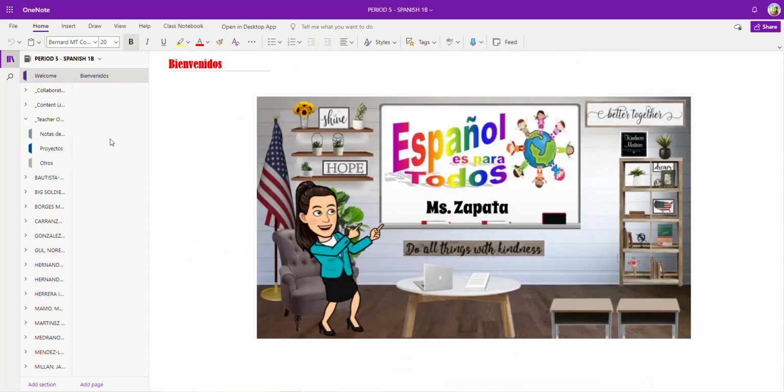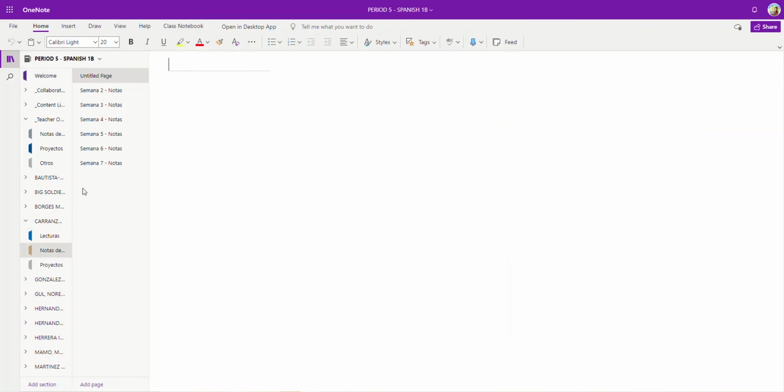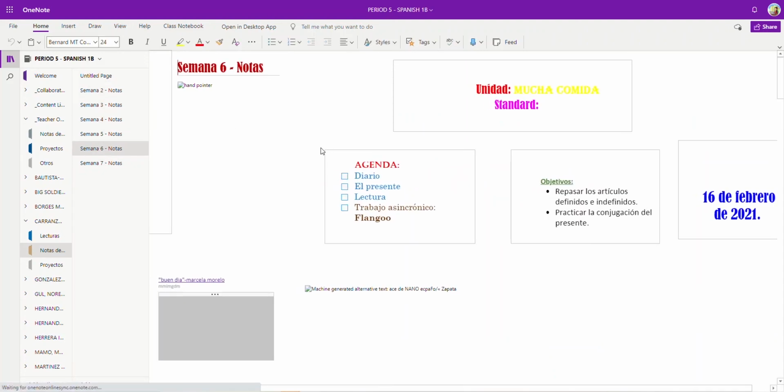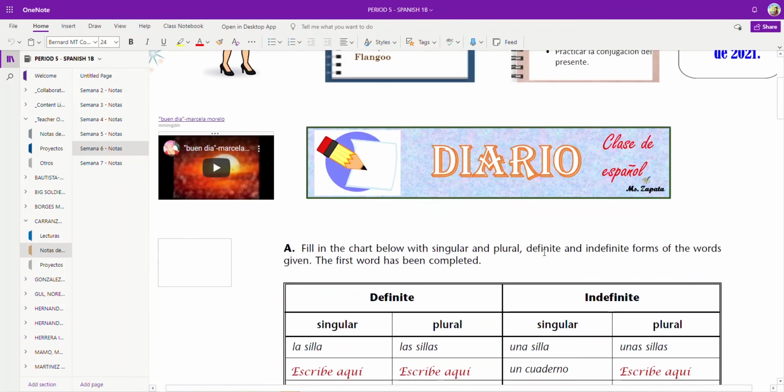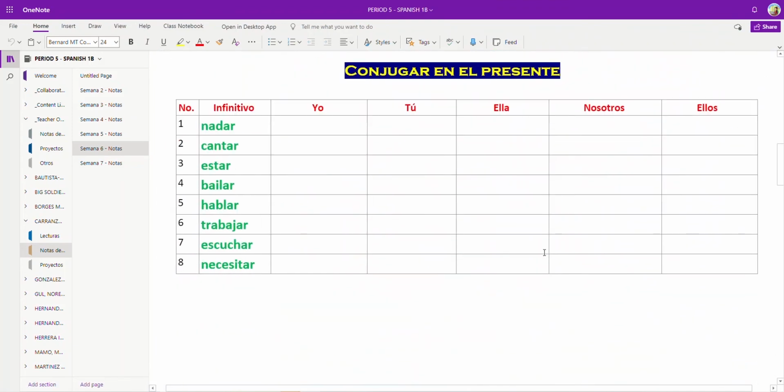Lastly, what I wanted to show you is that here you can see all your students' names. You click on a name, and then once you click on the name, you will see the tabs that you created for the class, and then you check and see if the student has done any work in class. You will open any of the pages that you have distributed to students, and you will see if the student has done any work in class or not.